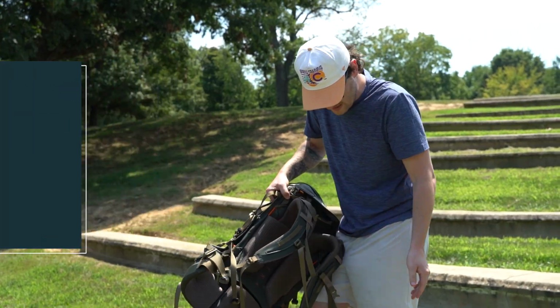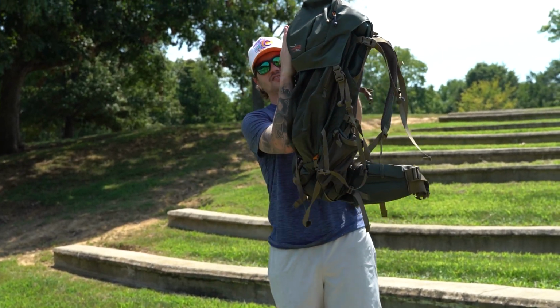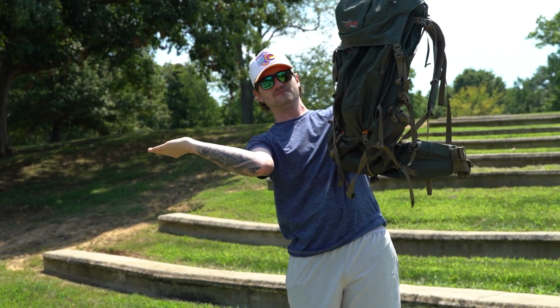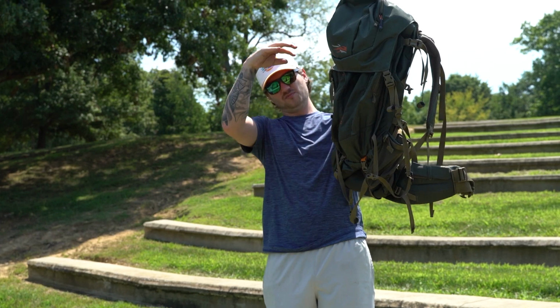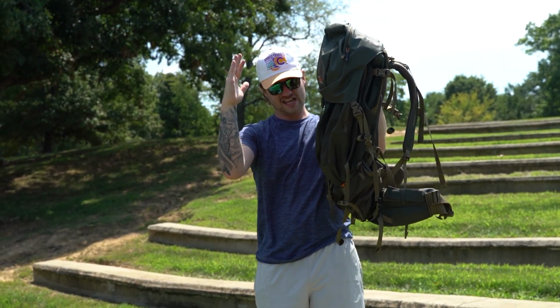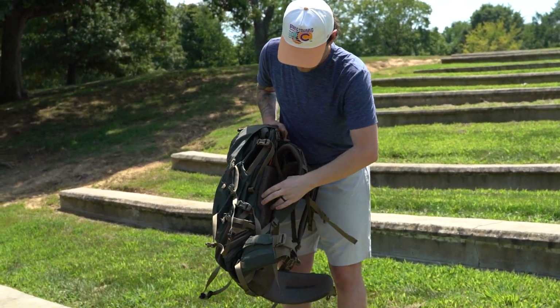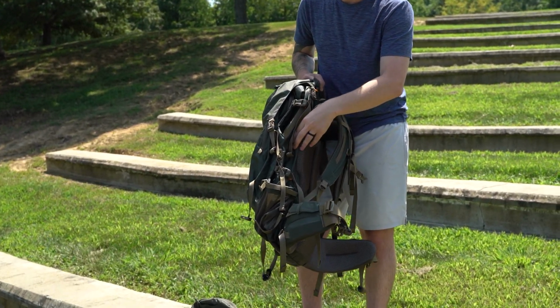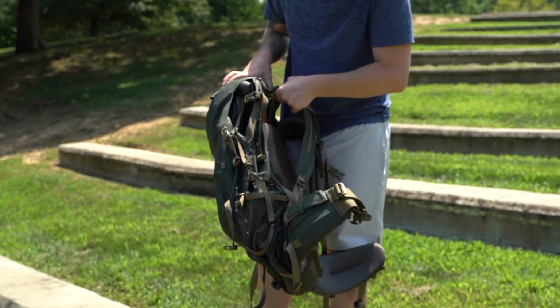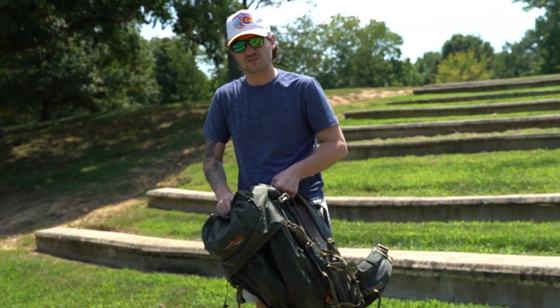When you're looking at some of these packs, if you can imagine the frame that's on here, a lot of these packs will actually fold off the frame. Create like an L, you put your meat in and then you fold the pack back out. And so you can have a gap between your meat and your pack, so you can pack it all together. This pack is attached to the frame, so it's not detachable. You got to slide the meat in between, but it's not a detachable frame. So something to keep in mind.